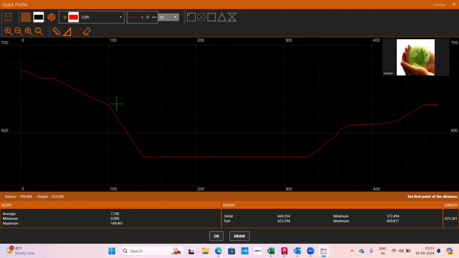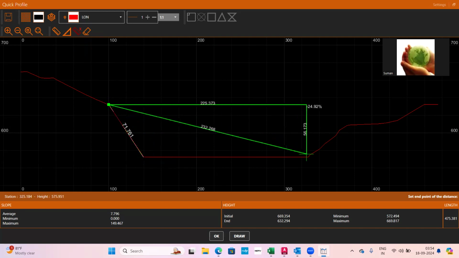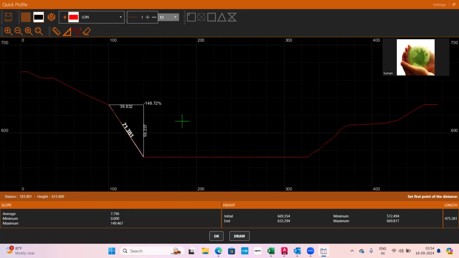So here you see again you can find out, by means of a slope, what is the distance, and also if you want to find out, say, if I go to this, what is the height, what is the difference, and it is showing here.